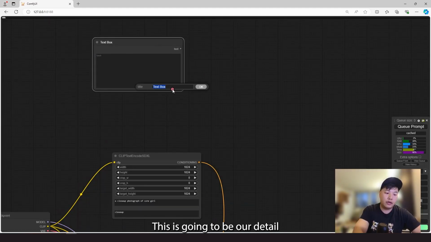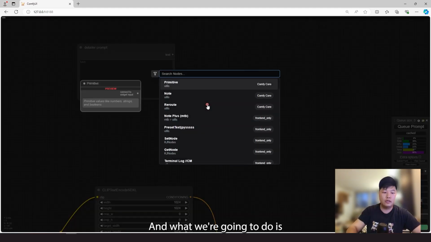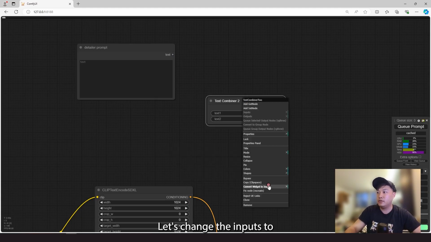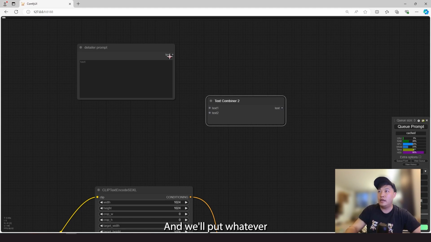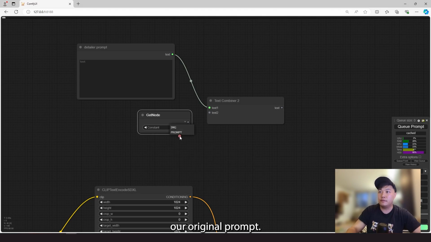This is going to be our detailer prompt. And what we're going to do is do a text combined. Let's change the inputs to take nodes, and we'll put whatever is in here combined with our original prompt.